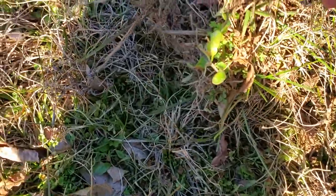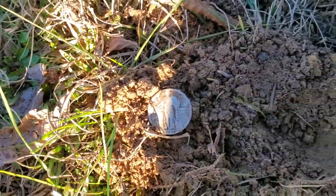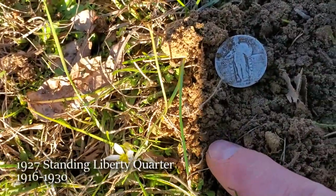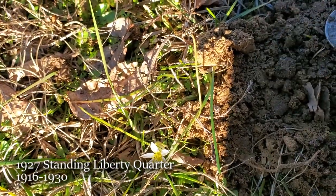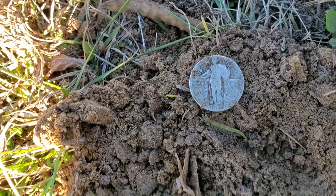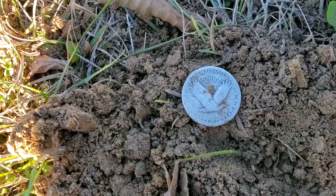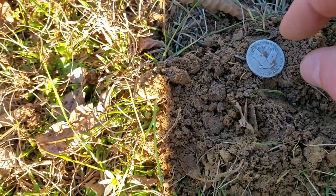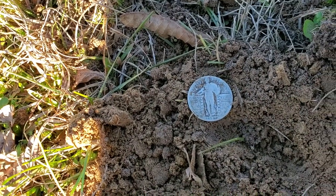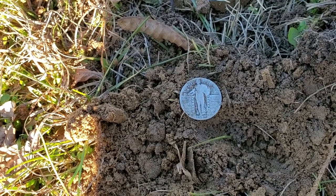A Standing Liberty — I'll take that any day. Let me get it where y'all can see that. Looks like it's going to be a 19... a common date, 1927. I've dug a lot of 27s and 17s, but 27 seems to be the common date on these things. I'll take that and we'll just keep on rolling — maybe we're going to get some more older coins out of this lot. It used to be an old schoolhouse, many many years ago in the early 1900s.